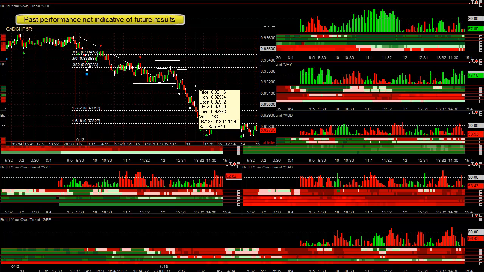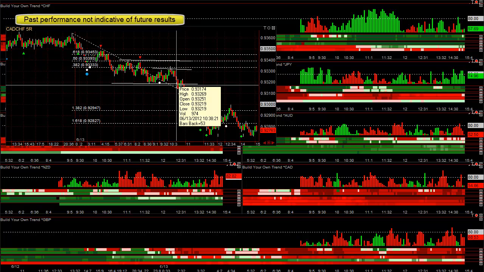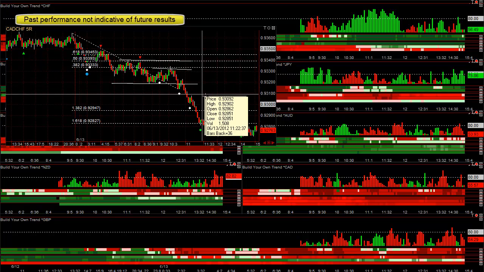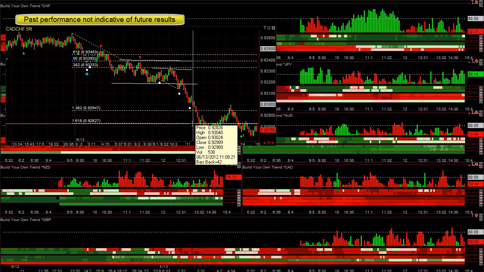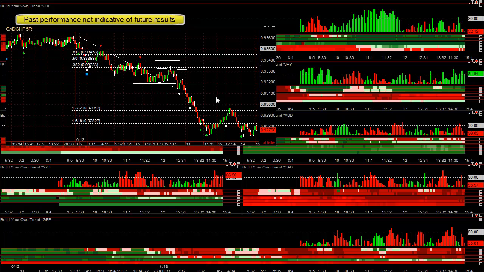In this case, you would have been short here at 93.17 and out at 92.82. So it's almost a 40 pip move, and your risk in this case, if you get short when it goes underneath those lows, is right above the highs of the range right here. I would use this little mini high right here versus the high up here, so you have a tighter stop.